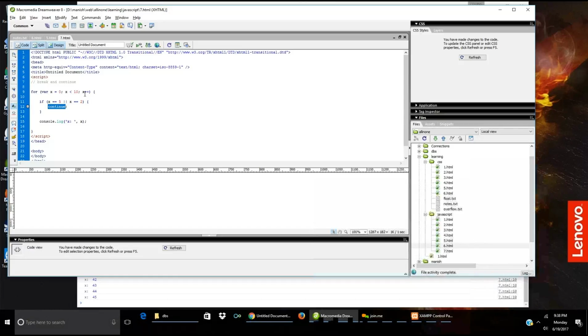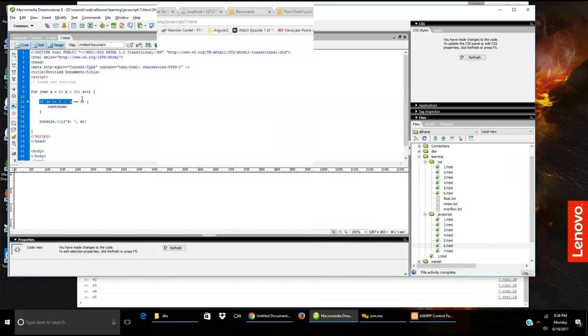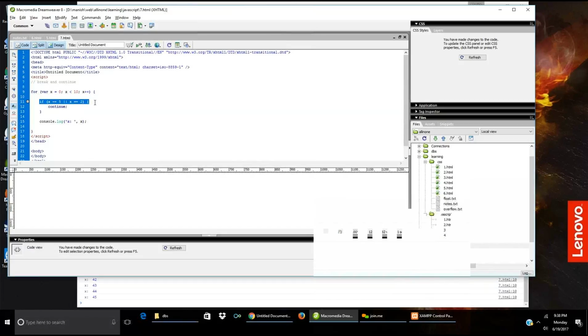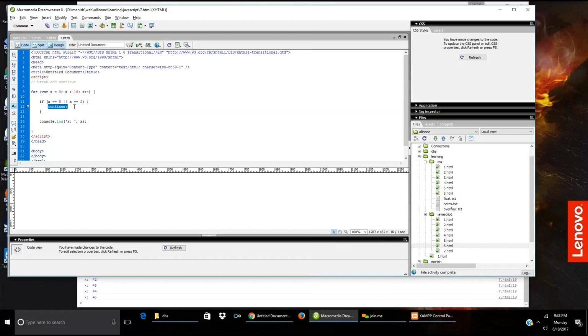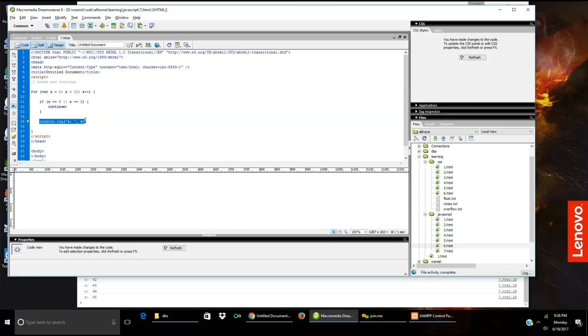So it will check for x equal to 3, then it will print x equal to 3 because x equal to 3 does not come here. Then it will go x equal to 4, then x equal to 5. Once it gets x equal to 5, that means it has to run this continue. Continue means go to the for loop again, don't go further. And so it will not display this console.log for x equal to 5 and x equal to 2. It will display this console.log for all the values except these.